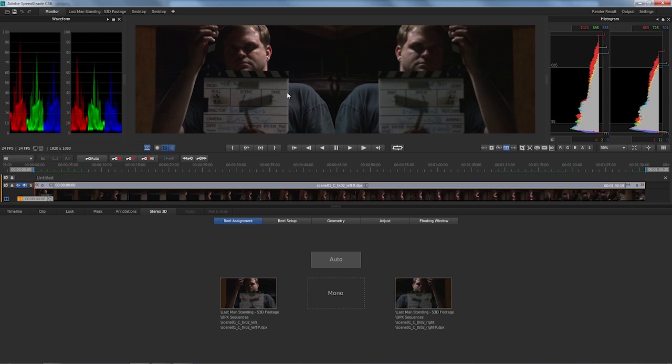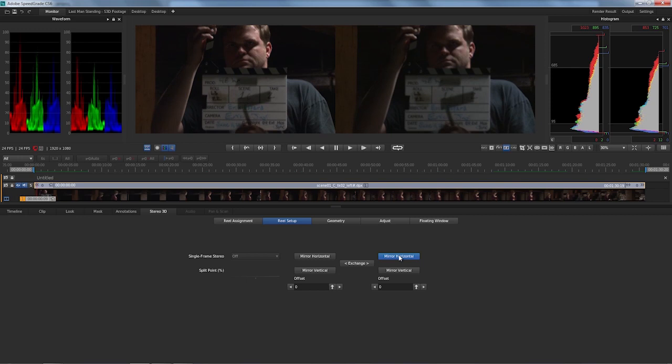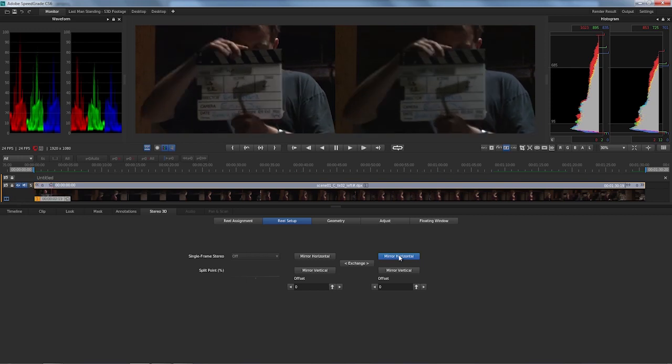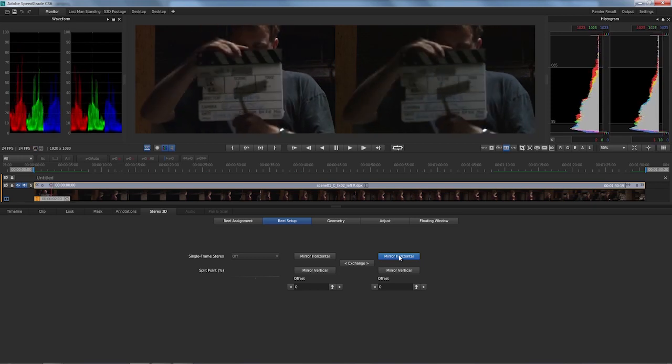But obviously from the slate, you can see that the right eye is mirrored. It's coming off a beam splitter, so that's to be expected. I'm going to mirror that one, and just for safety reasons, I'll also let it roll until we're coming down with the slate. And if I really want to be sure, I'll just see that again. Yep, coming down on the same frame, so we don't have sync issues. In case we do, there are ways of adding offset for either left or right eye, so it's super simple to make sure things are properly in sync and producing a really nice and enjoyable stereo picture.